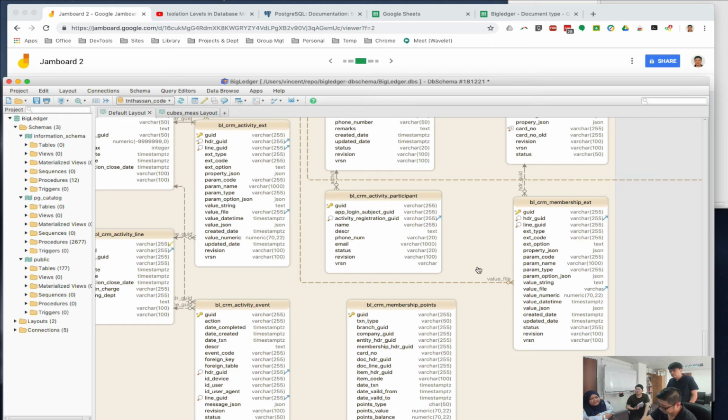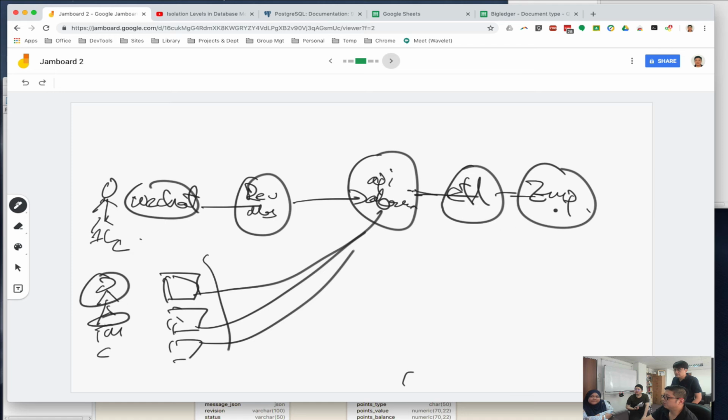And then of course the syncing between EMP and the BigLedger is still the same. In fact, if you are working on the BigLedger as a programmer, whatever you do for one customer, you do for all customers, because you are just developing the API.